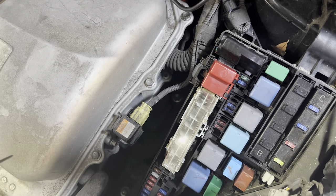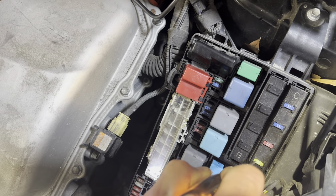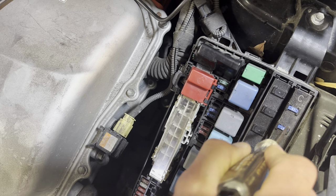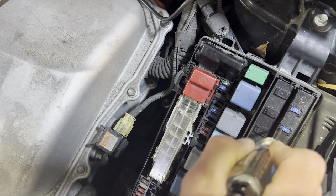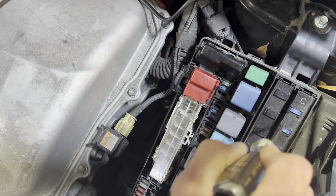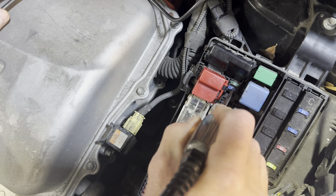Okay, and there's no missing fuses or anything in here. We got some here too. So, all right, let's do that again. Sorry, guys, got sidetracked a little bit. All right. Oh, there's a blown fuse right there. All right, so we know that one's blown. That's probably your spares if wiggling around in there.